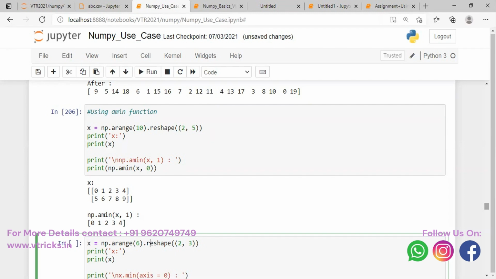When someone says there's an array, and I want to find the minimum element present in that array, amin. Yes, that's it. This you must be knowing. Like while working with programming, this comes by experience and practice. The more you learn, the more you get used to these kinds of functions.